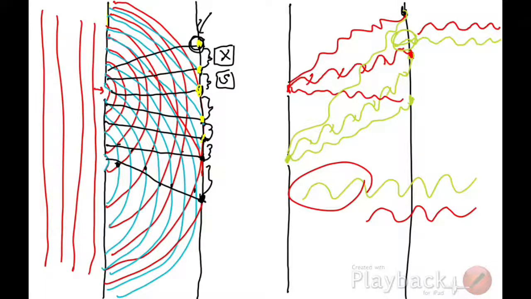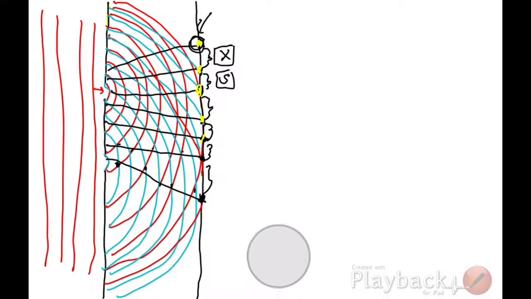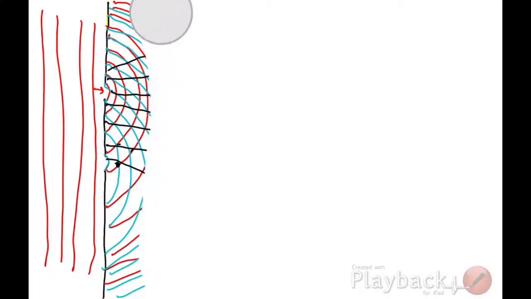So I'm going to erase this, and let's go to an equation for this. Is there a way to determine where the bright spots and dark spots would be? Let's say if it's light, or for sound it would be loud sound versus quiet. You can actually do the same thing with sound waves or any type of wave, really, water waves. So where would this bright spot right here be? Let's say this is a bright spot.